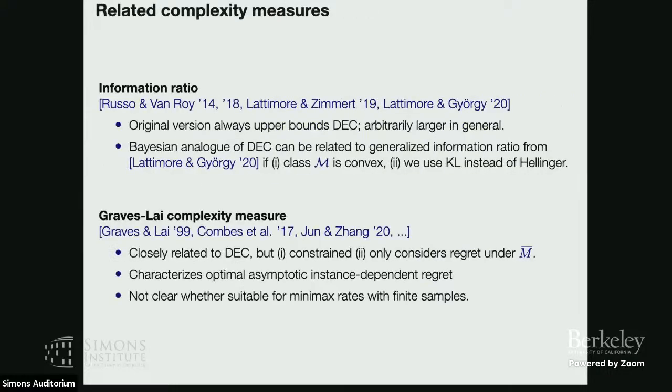And while we're on this topic, I'll briefly mention, there's a couple other complexity measures you may have seen before, more on the decision-making side, that also look at different trade-offs between regret and information. You can check out the paper if you want to understand more about how you can relate these to the DEC or when you can and cannot.